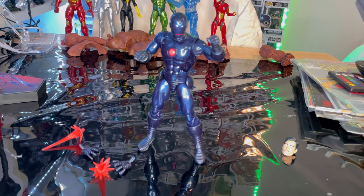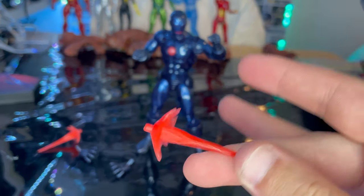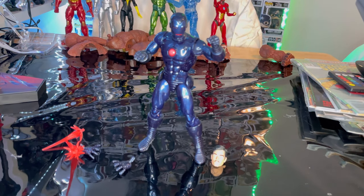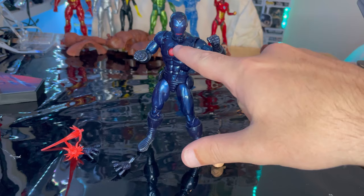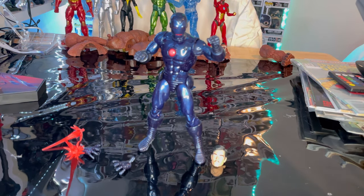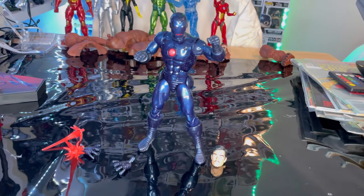They did give us a good amount of accessories, and they got differentiated from the other Iron Man figures with different colored blast effects. And then they also added in the Tony Stark head sculpt, which is nice. We've gotten it before, but still, it's nice to have an extra one. But yeah, that's the Stealth Suit Iron Man for you. I don't really have any problems with it, except I wish they did paint those little lights by his pecs red, like they did with the Iron Man 80th anniversary ones, like these things right here. I wish they'd painted those red for Stealth Suit Iron Man. But yeah, that's all I got for Iron Man.